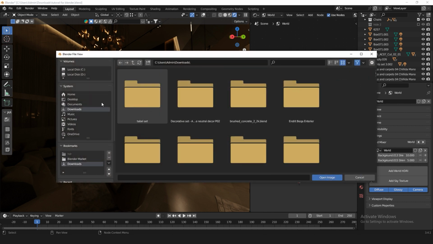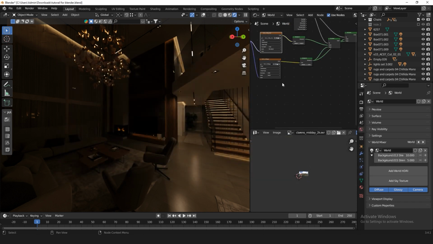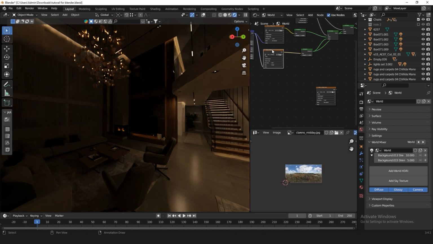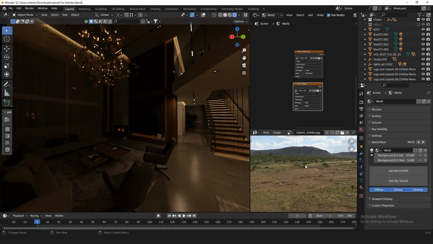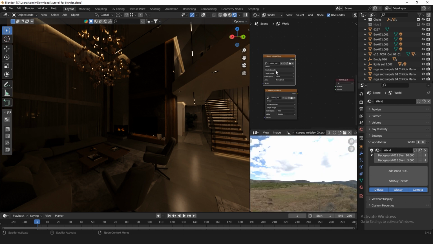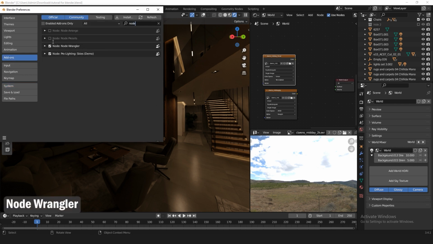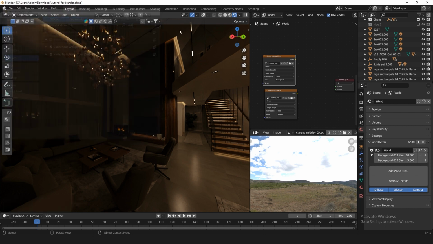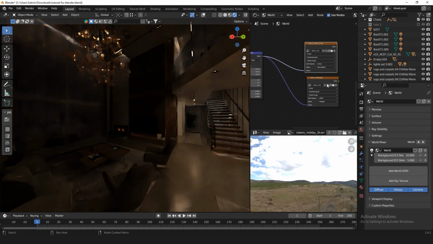Go to Open, go to Downloads and find your file. This is my 2K and this is my 8K tone mapped. As you can see, the quality is very high. If you have this add-on, press Ctrl T and you create it like this. You can connect these two together.